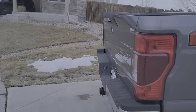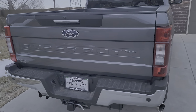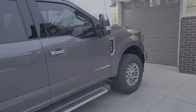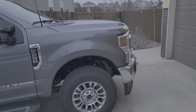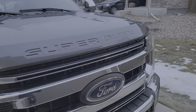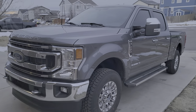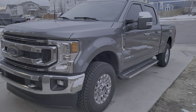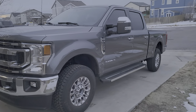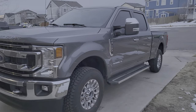Right now in a 2022 and older you're limited to the 6.2. But if you go a step above, you won't beat up the truck, you won't have shaky confidence going up and down the mountains, and you really won't have any big issues. Now here's what I'm going to tell you about the 7.3: do not skip this motor versus going straight to a diesel. That's the magic of it. I've been driving 1,100 miles, I don't tow every day. I did order a 2023 just to see what it was like.